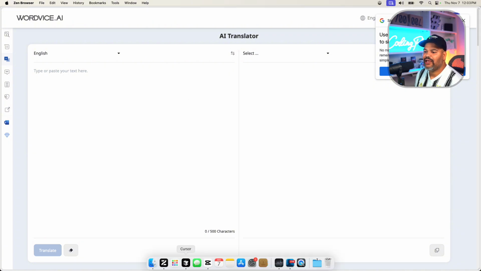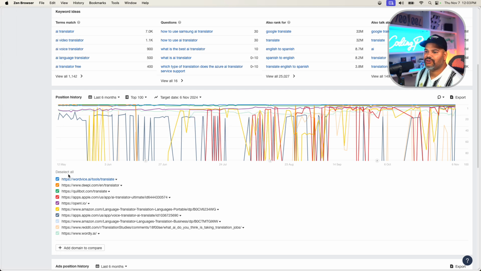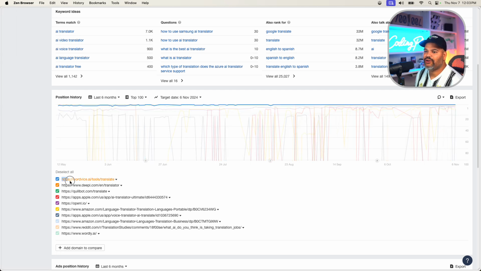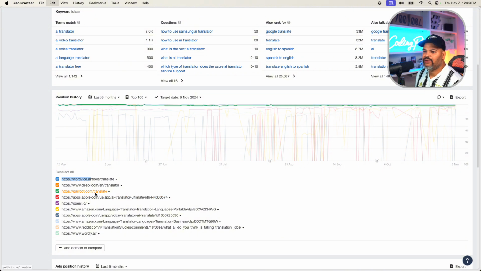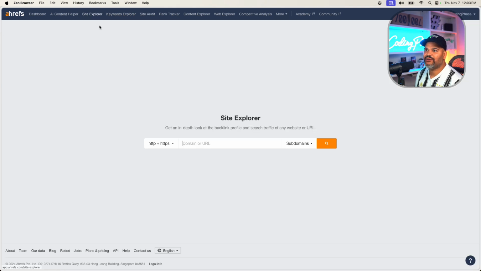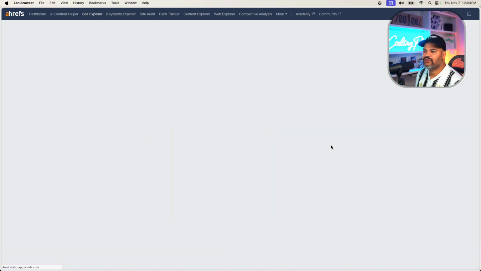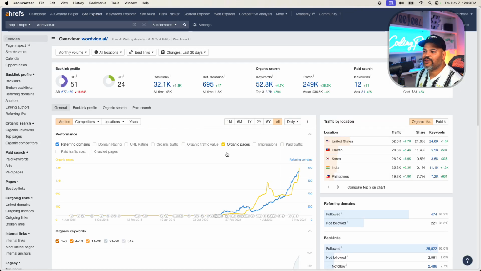Now, again, I can go back to the keywords search tool, and maybe I might want to search for this specific company, right? Why are they ranking #1? Why did they actually get the #1 spot? Very simple. I could come in and go to Site Explorer, search the domain, okay? And then here is going to tell me all of the information that I need.